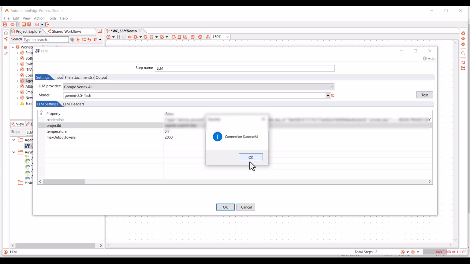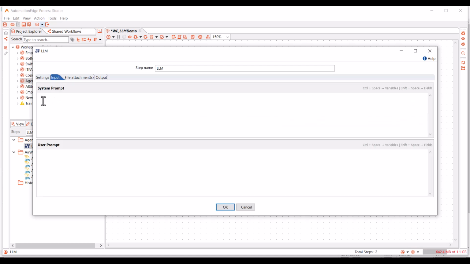The settings area will remain common for classifier, summarizer, agentic AI steps, except for the knowledge base step, since that does not directly use an LLM. At the input section, you will notice 2 parts. 1. System prompt. 2. User prompt. The system prompt is used to define the persona or set specific behavioral instructions for the LLM. For example, here let's define the persona as you are a software automation platform pre-sales expert. Answer the questions in a balanced way that covers both technical and functional aspects. Ensure the explanation is clear and easy to understand. This helps guide how the LLM responds.